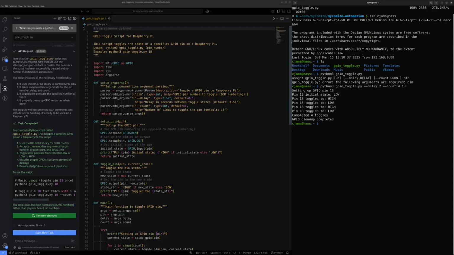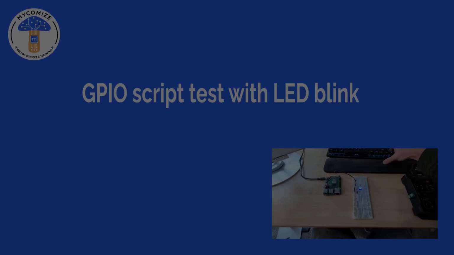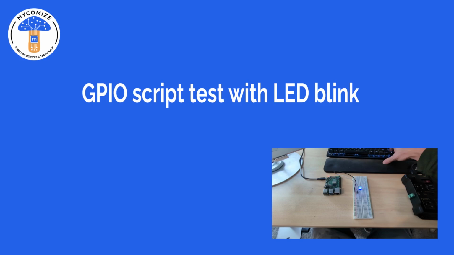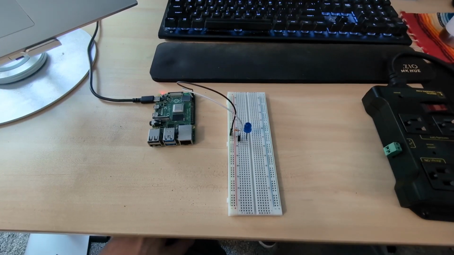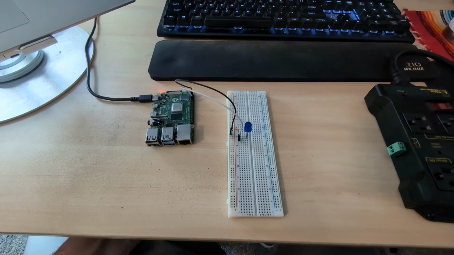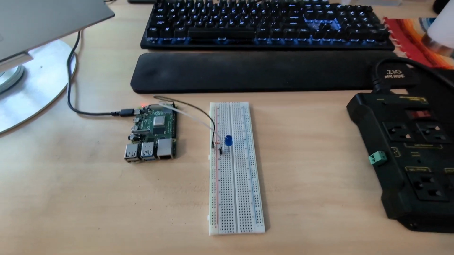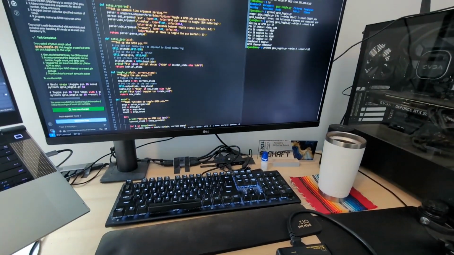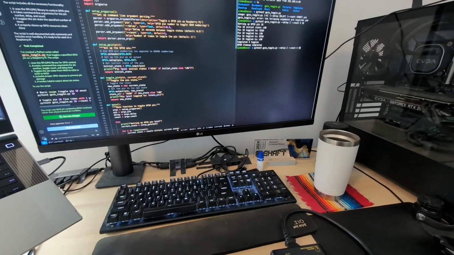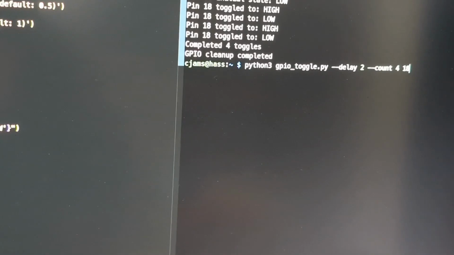So now I'll do a video with the script running in the background so that you can see the LED actually lighting up. All right, so I'm going to show the LED toggling on and off. You can see that the script is here.